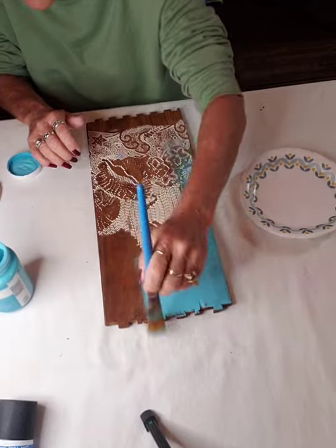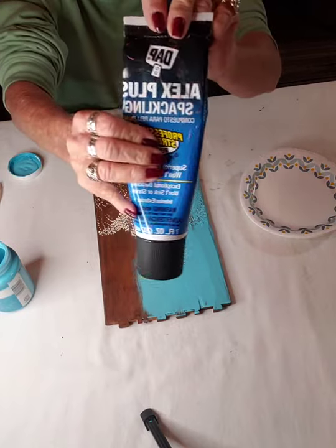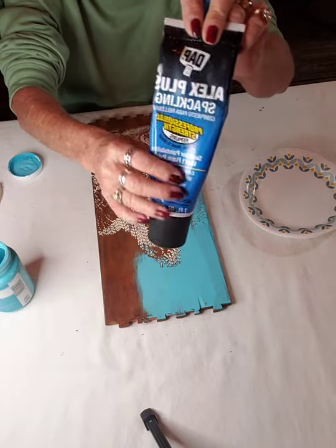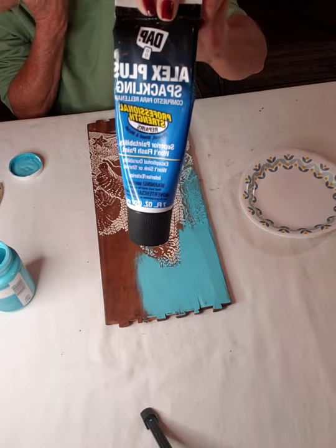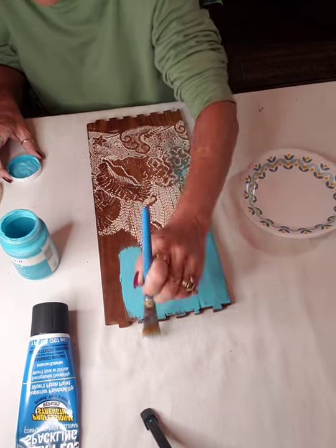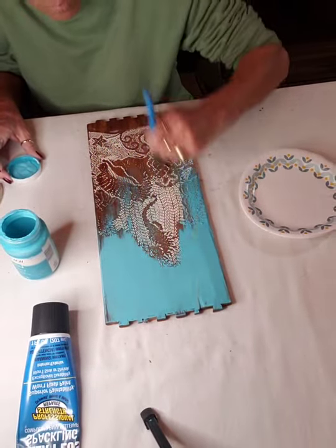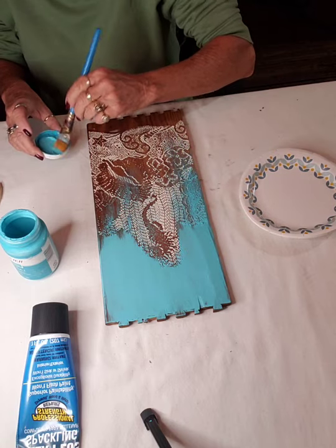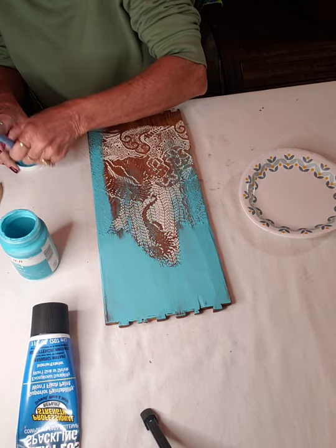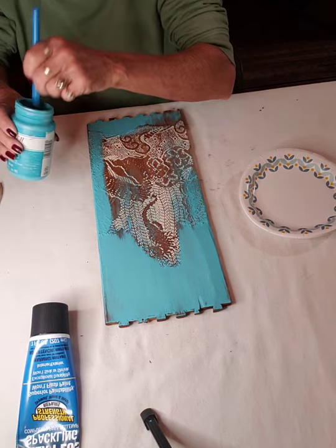You mean, what did I use to put on the lace? It was this spackling. It's a tube of spackling. I know it's backwards. It's by DAP. But it's not caulking, it's spackling. And I'll post a picture of this on my page so you can see it the right way. So we're just gonna, I'm gonna sloppily paint this. And then I'll touch it up after.